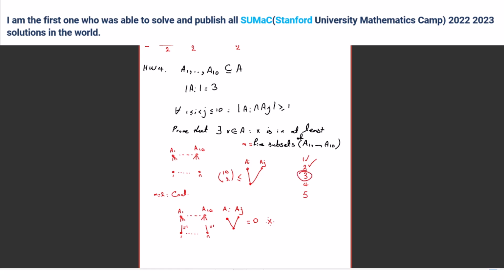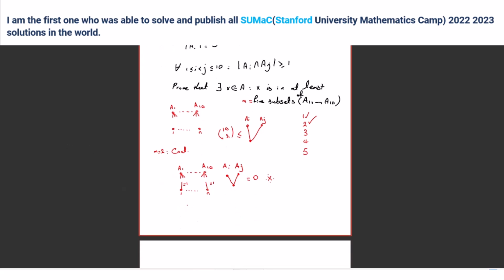Now try to prove 3, okay? Using the same strategy, it's similar. If I do it for 3, then the number of those A_i A_j 2-step paths is greater than or equal to 10 choose 2, but then it's also less than or equal to n.